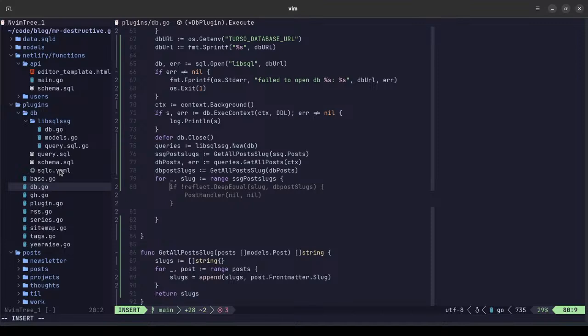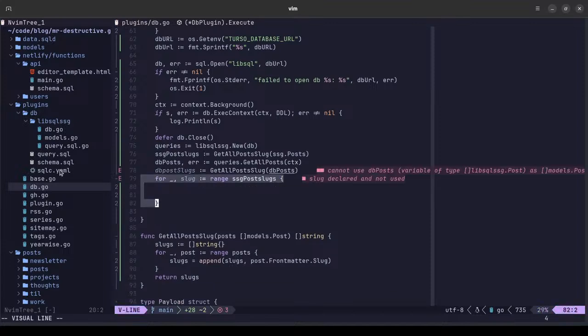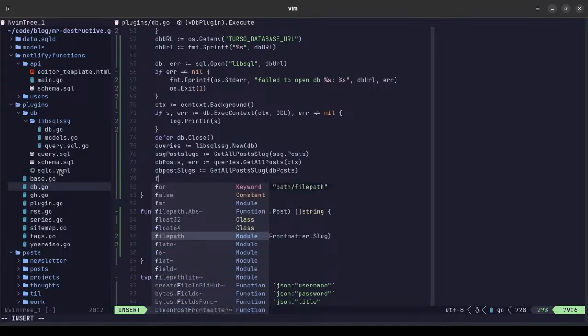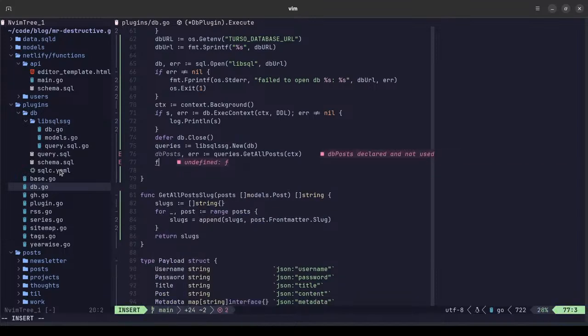Now we have both the slugs here. Okay, that was a bad thing to do, but oh my goodness, we might not even need these things.